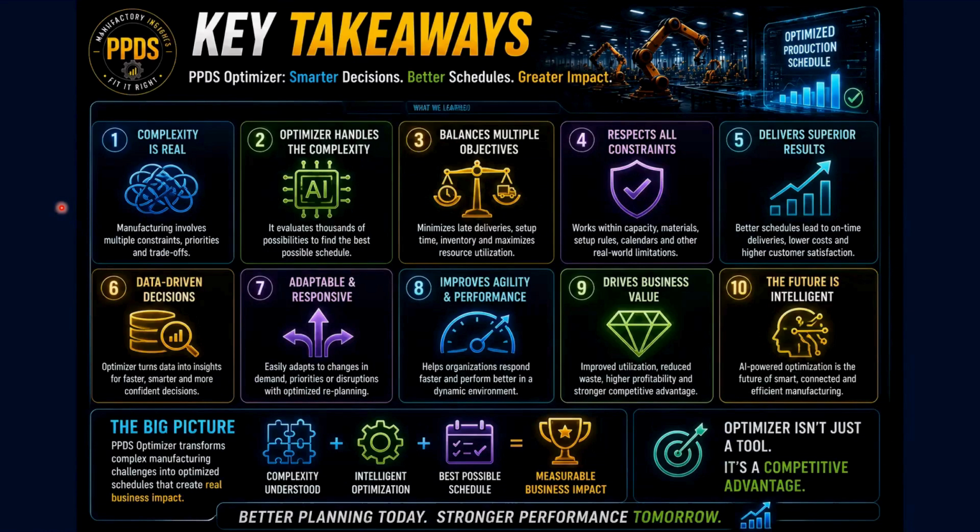It evaluates multiple scheduling alternatives instead of following only predefined planning rules. It helps reduce setup changes, improve production sequencing, and resolve capacity conflicts while respecting planning constraints. Together with the heuristics and scheduling, the PPDS Optimizer enables organizations to create efficient, realistic, and executable production schedules.